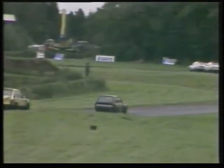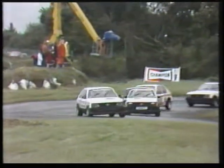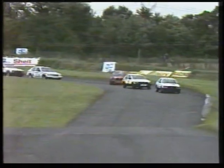Pat Murphy there in the little Fairlane Flyer, as he calls his Fiesta, just braking there for Esso, and a bit wide that time. Lorcan Johnson, he's going to lose time there. He can't afford to do that with Montgomery and Byrne right on his tail. And once again, under Byrne, oh so sideways, real rally style as he does in his RS 1800 Escort.